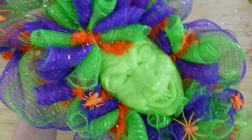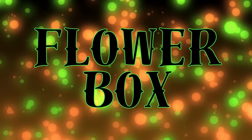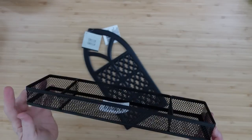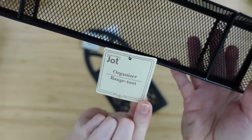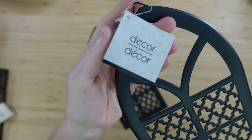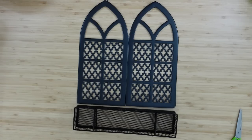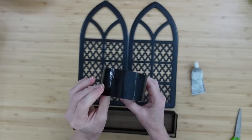The next project is a flower box — this is an easy one from Dollar Tree products. This is a little jot tray in black and some little decor pieces — these arched windows — and I'm going to use two of those. I'll also use my E6000 and some more of that tape.